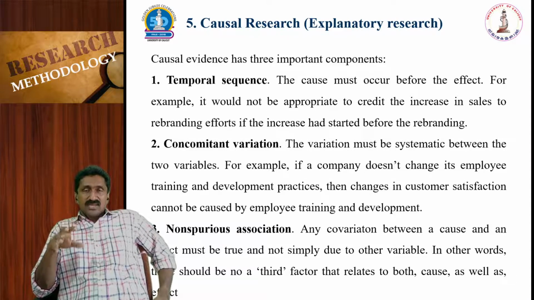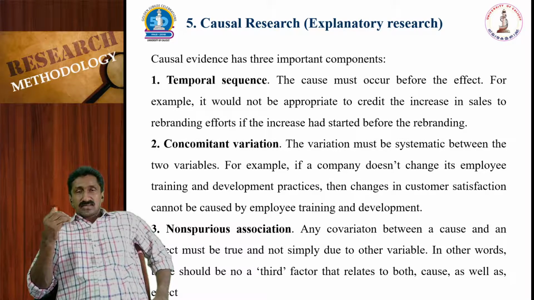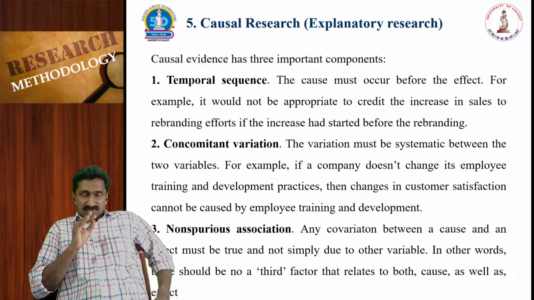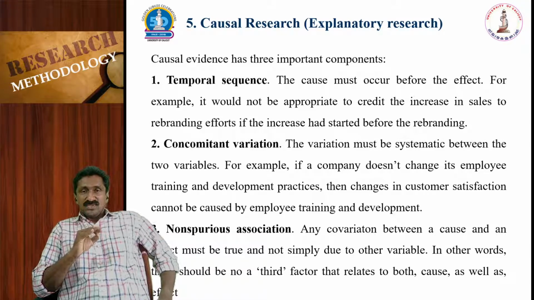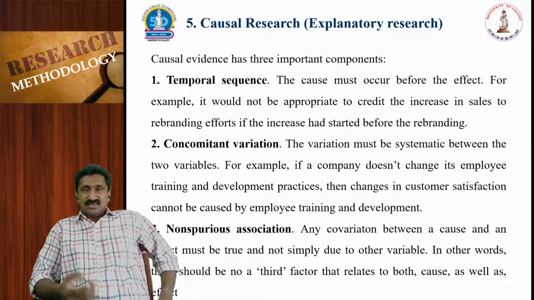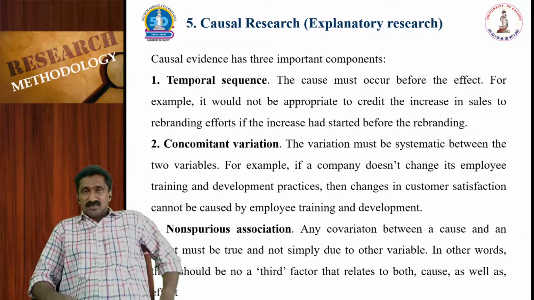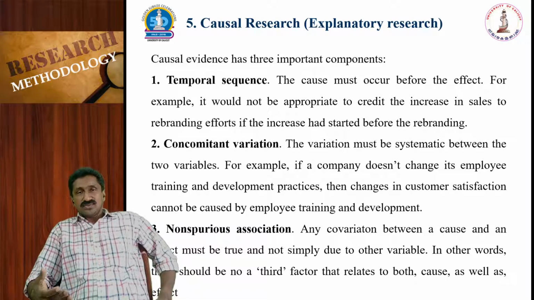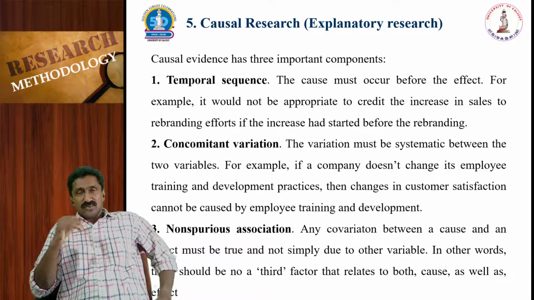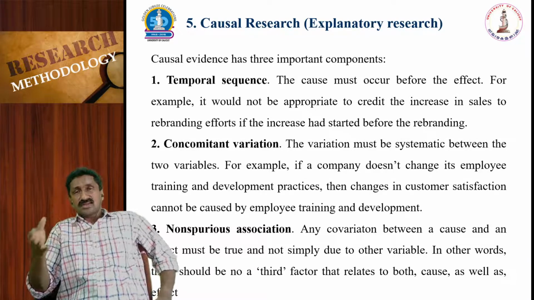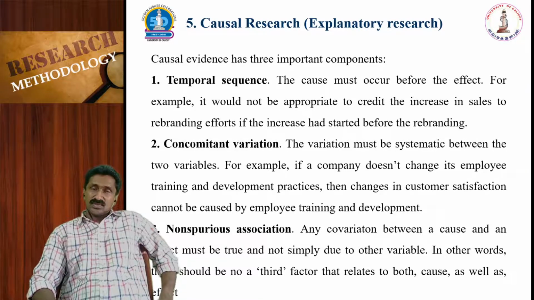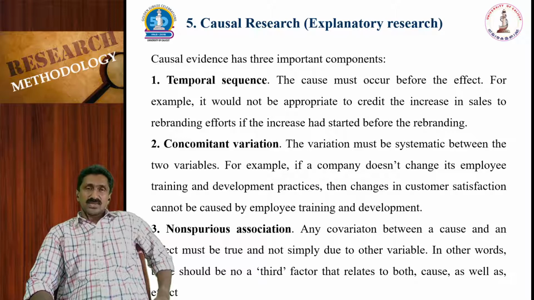Basically, the causal research is trying to establish some cause and effect relationships, but there should be a proper sequence for that. For example, the cause should be first and effect should be second. You cannot reverse the order. And if the effect is established first, then you cannot attribute it to the cause. That is the temporal sequence. And then for non-spurious association, there should not be any other factors that you are ignoring and influencing the same research. Okay, so that is about the causal research.